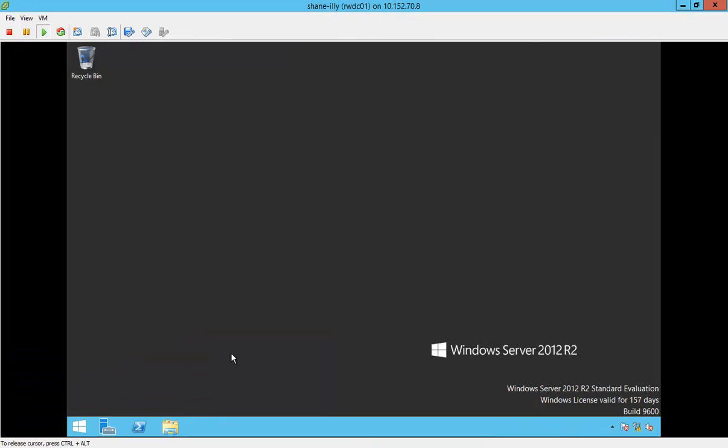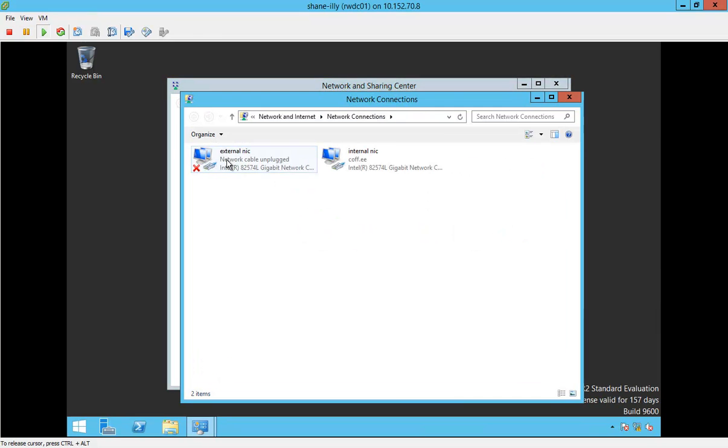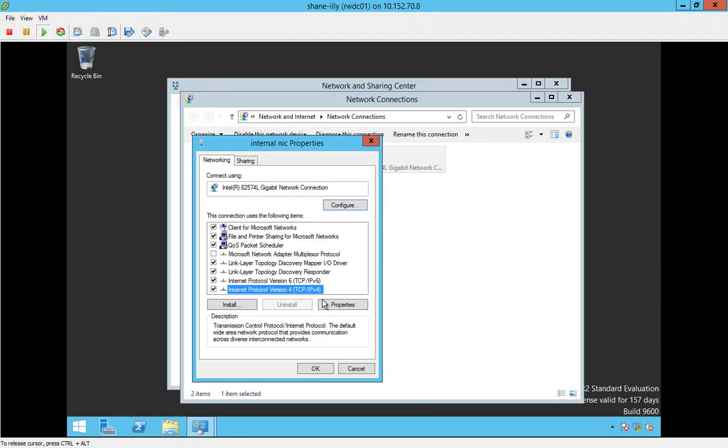If I took a look at the RWDC01, you may have it set up with 2 interfaces. I would recommend that you unplug the external adapter. So you do the same thing, unplug one, check to see that it's external, and leave the internal adapter connected. And then you can pick an address for that internal adapter.